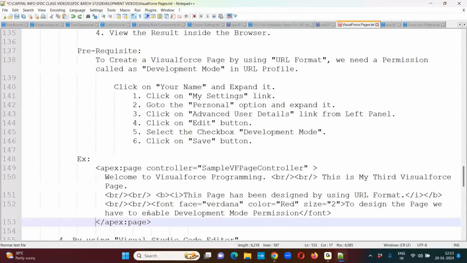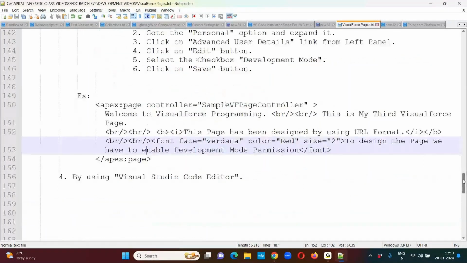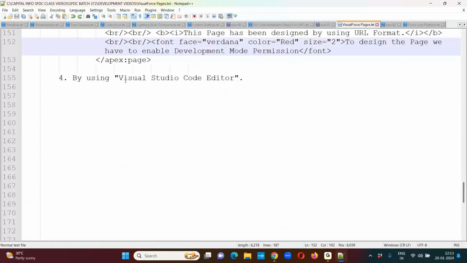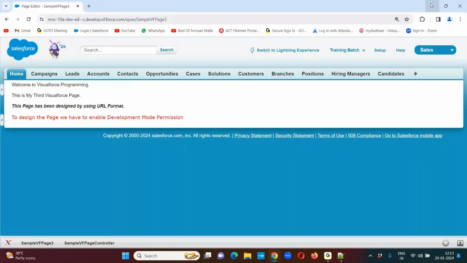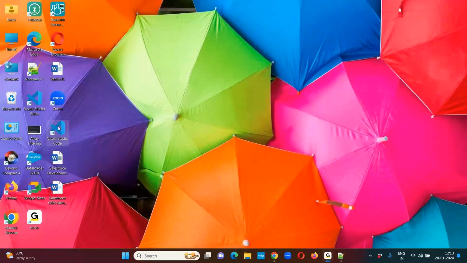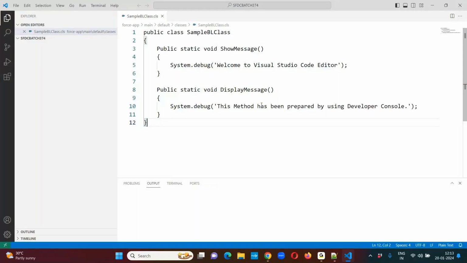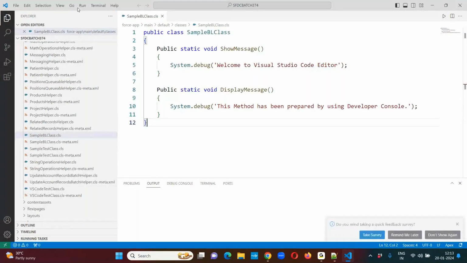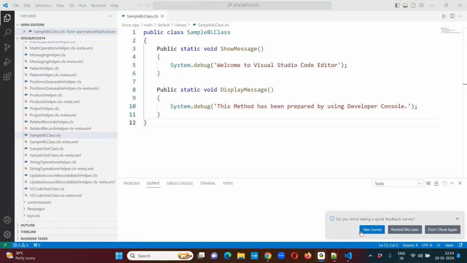Now, next one. The last option is Visual Studio. Let me go to the Visual Studio Code editor. Let it load. It will take some time to load these supporting components.